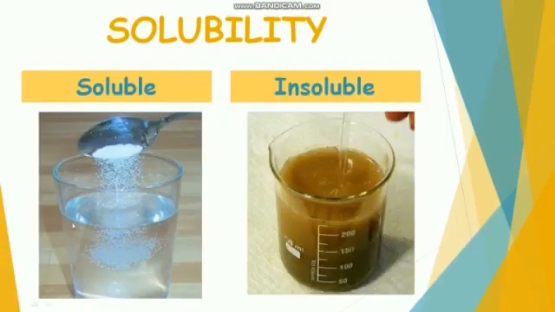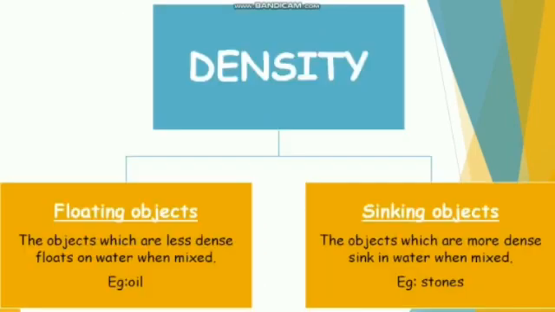See, here is a picture. In the first picture, you can see that we are adding some sugar to the water, but after some mixing, this sugar will disappear. Whereas in the second picture, you can see we have added some sand, but it does not dissolve or disappear in the water. So this is the difference between soluble and insoluble.